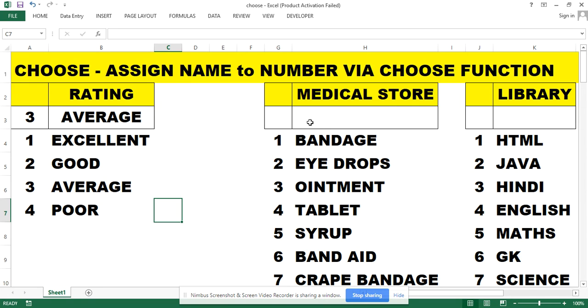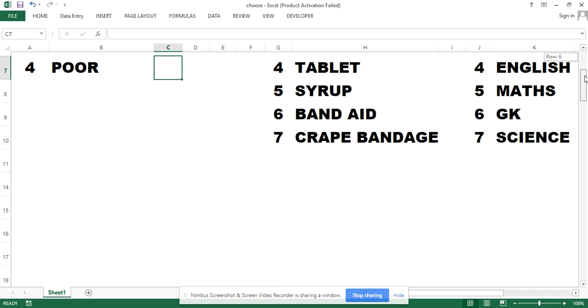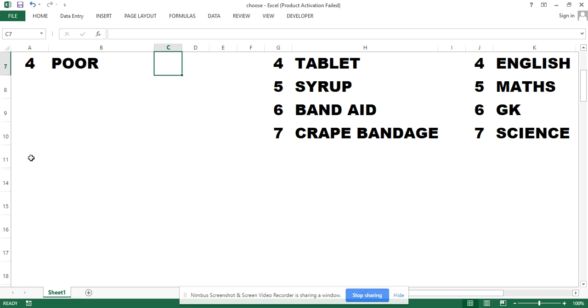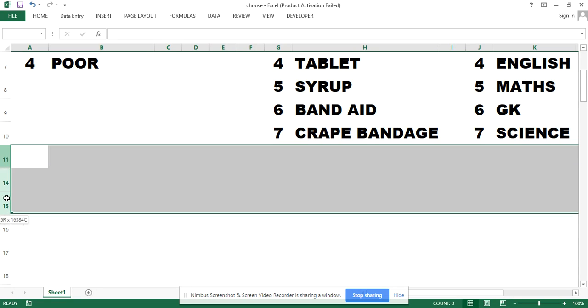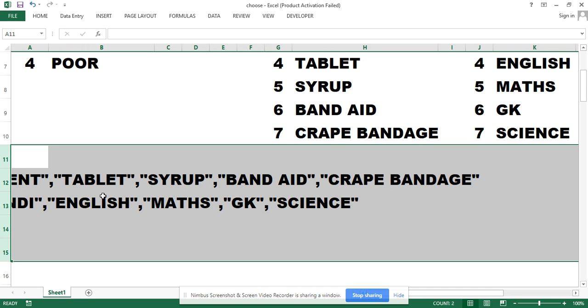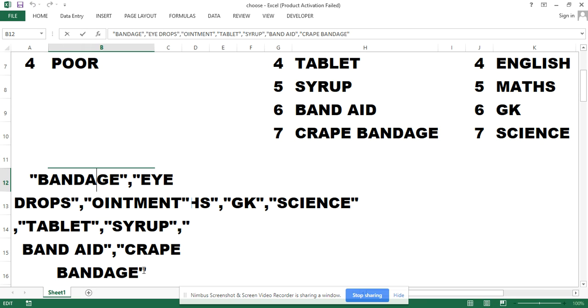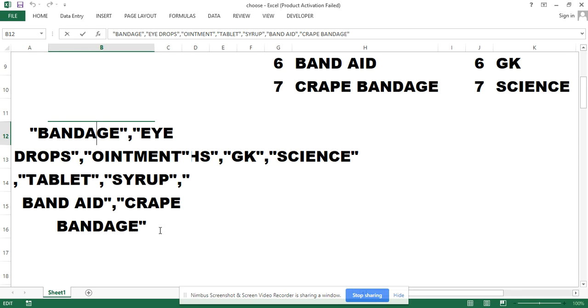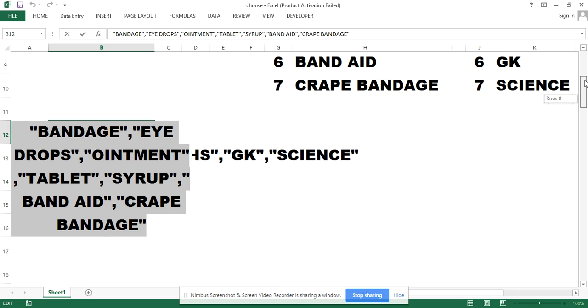Let's see how we can do it. Let's unhide this. For example, these are the items we will set in a choose function. Remember, text should come in inverted commas, right?